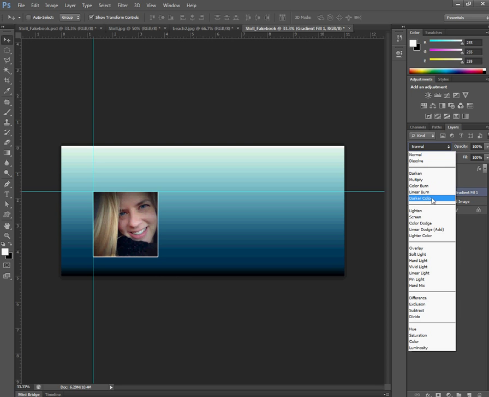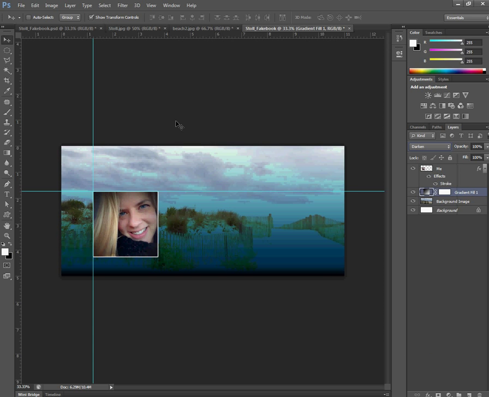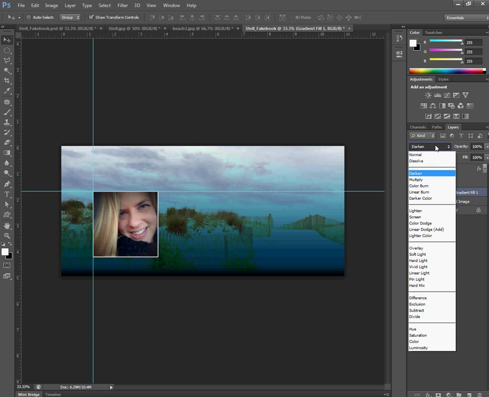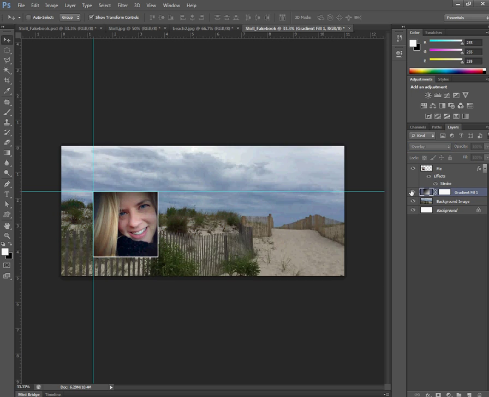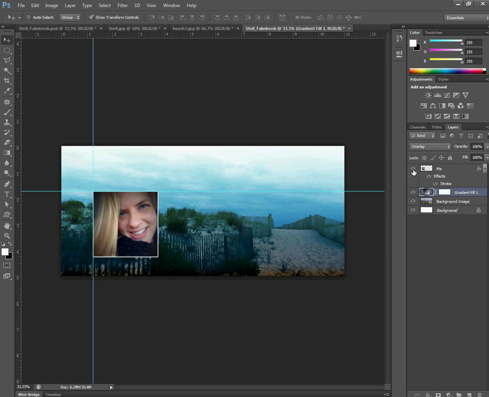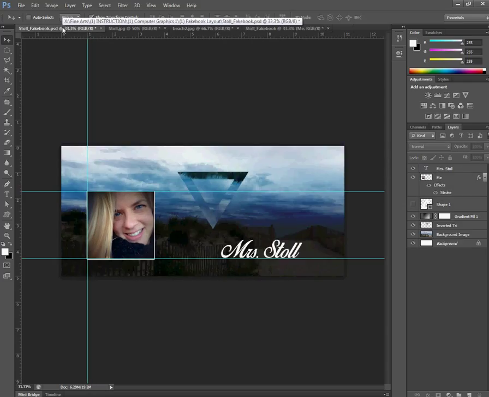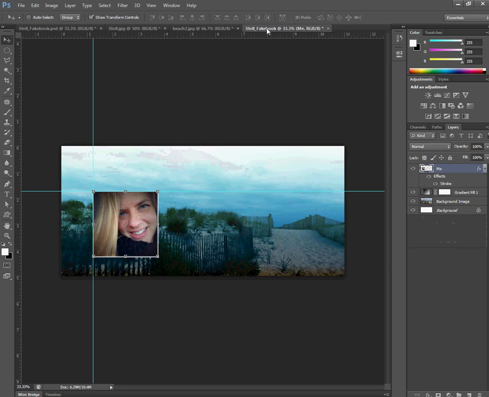Let's just go to darken. Which was not it. Okay, overlay. We'll just leave it like that. All right, so that's the gradient fill. All right, next step, let's take a look at my other one. I'll add the text, and then we'll do some shape work.